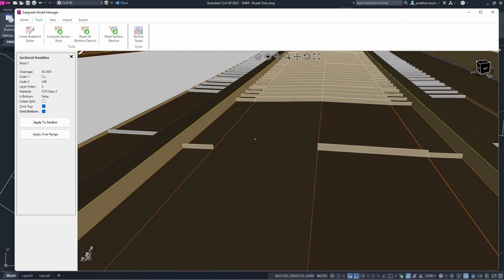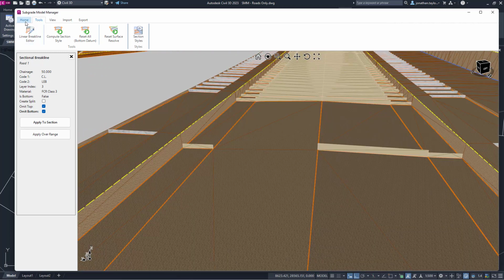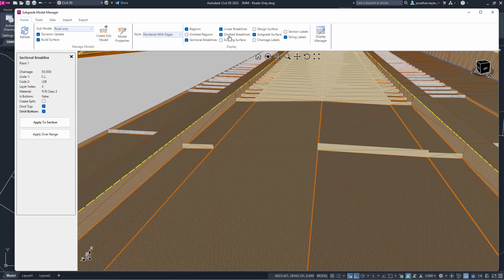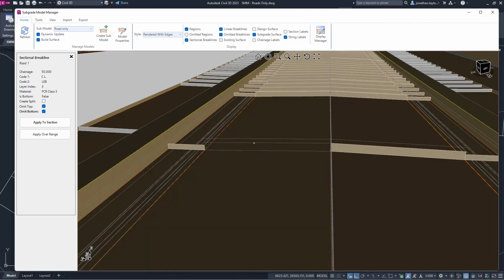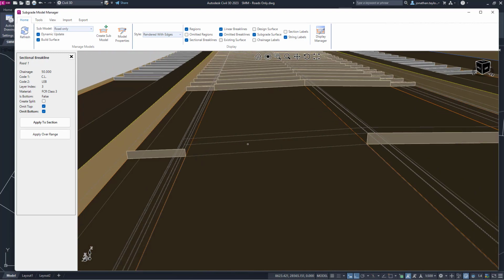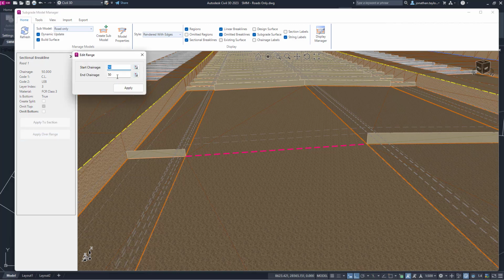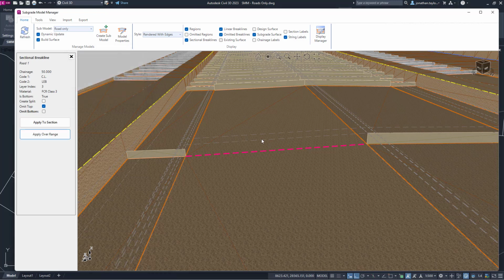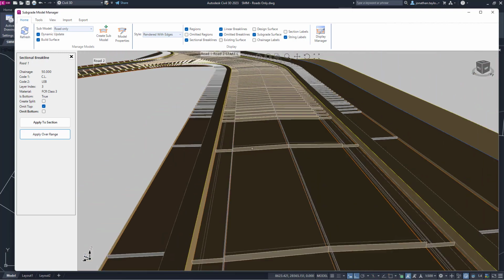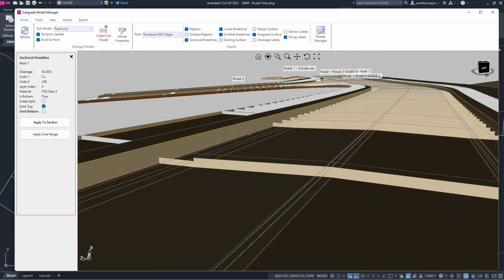If for whatever reason you can't see it, that's very simple to get it back. What we can do is go to the Home tab, click on Omitted Break Lines, which we can see there is our section which hasn't been properly reinstated. Left click on the bottom of it on one of those grey dash lines. Where it says Omit Bottom, we're going to uncheck that and apply over range. You can see how easy this is. Very simple, just to quickly cherry pick the bits that you want to see and don't want to see. Click Apply. Now we're going to get that applied all the way through, really putting the design back to how it was.